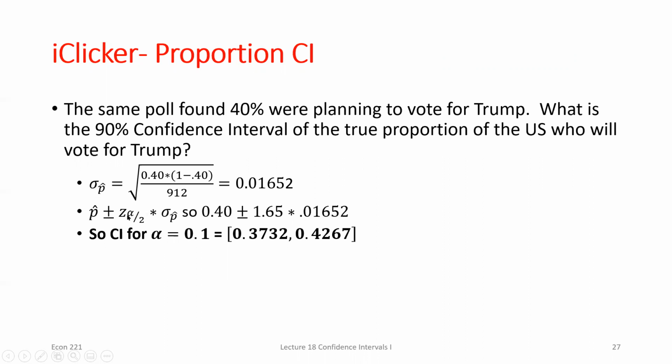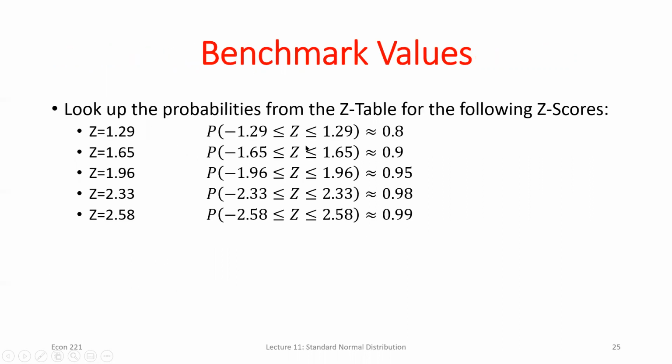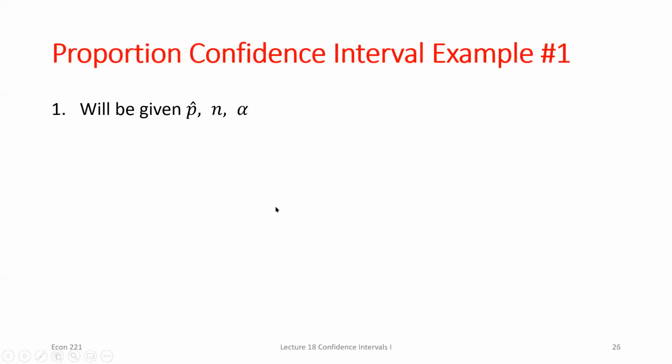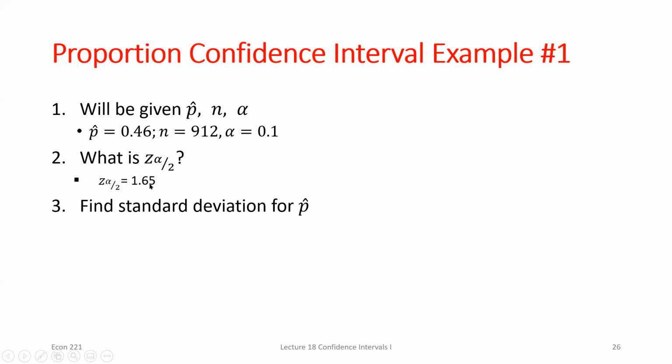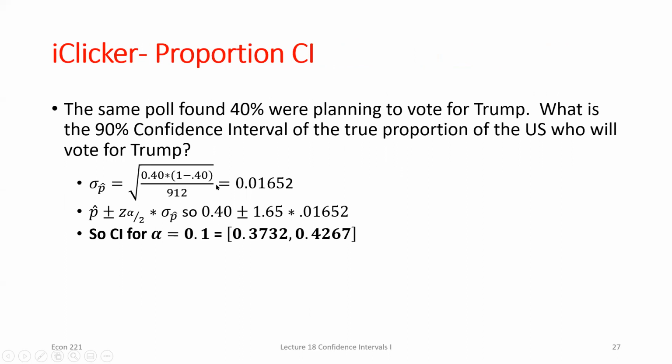We can look up our z-value, and if we want to do a 90% confidence interval, this is where I'll go back a little bit to show you this slide. Notice when I want the 90% confidence interval, I'm always going to find the same z-value. It's the same alpha and the same alpha over 2. It's going to be the same exact z-value every single time. So I'm going to use that 1.65, just like I did when I was building the confidence interval for Clinton. Okay, so I use that 1.65, plug everything in, and I get the upper and lower bound for the proportion of people who are going to vote for Trump.